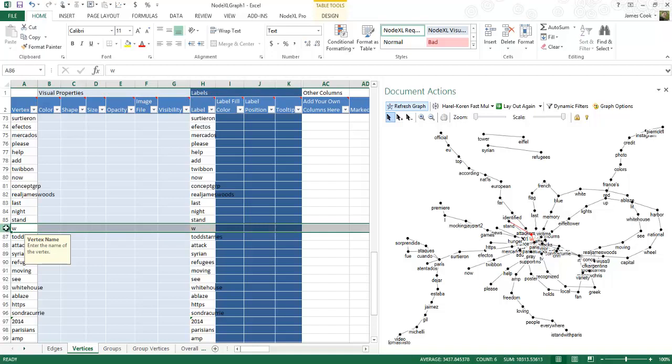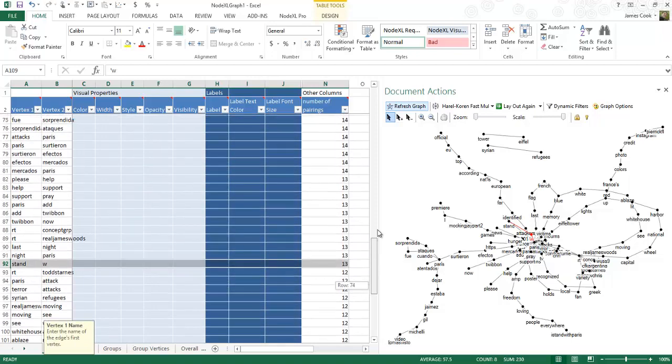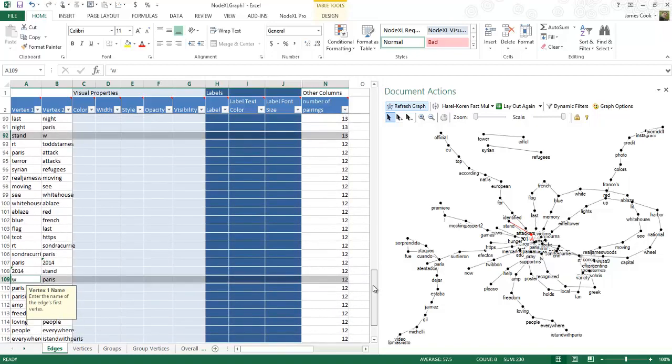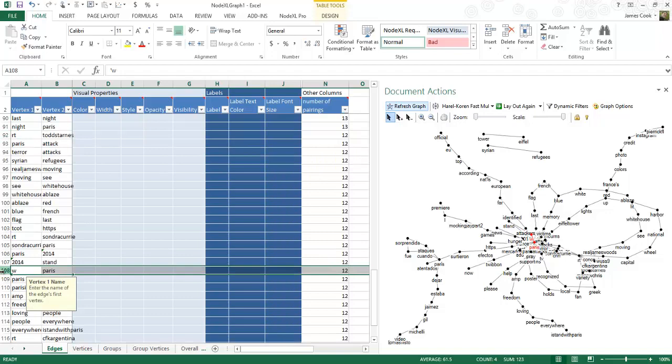So I'm going to go back and find W, and I'm going to delete that from the network. This is just clarification. So I'm going to then head back, and I notice that in rows 109 and 92 that W occurs. So this is going to take out some ties that really don't have much meaning in them.